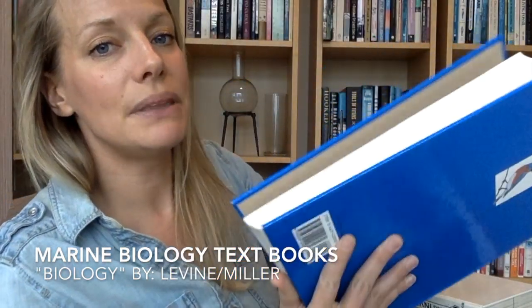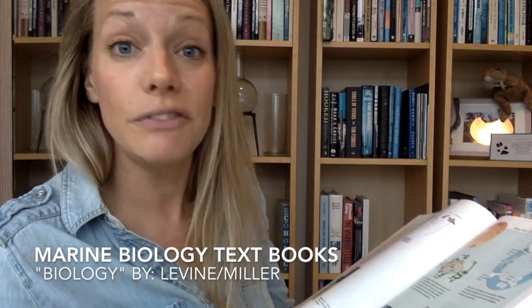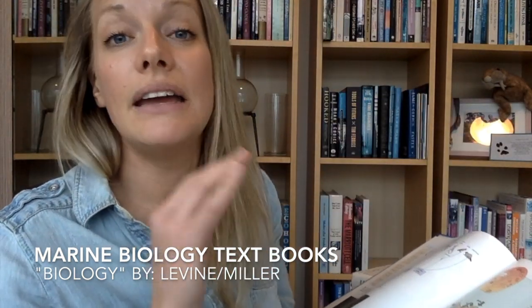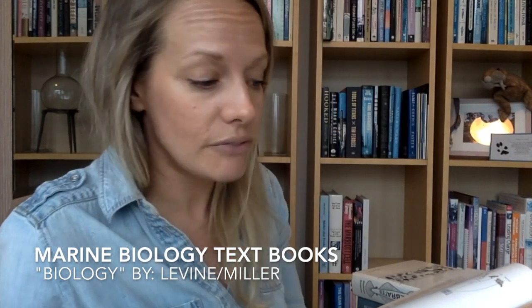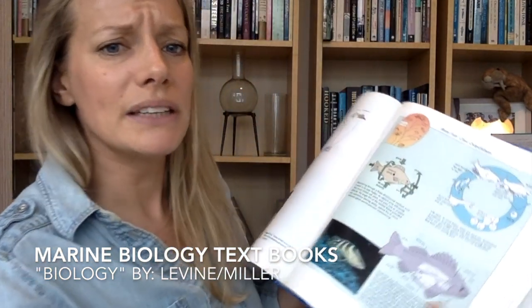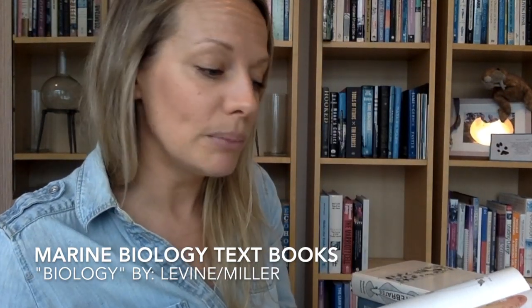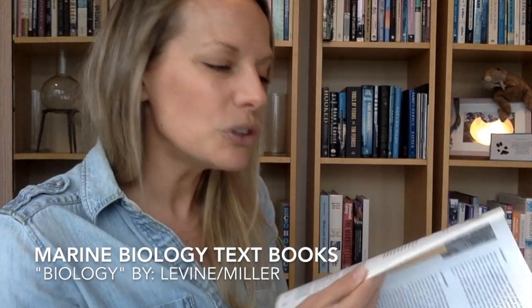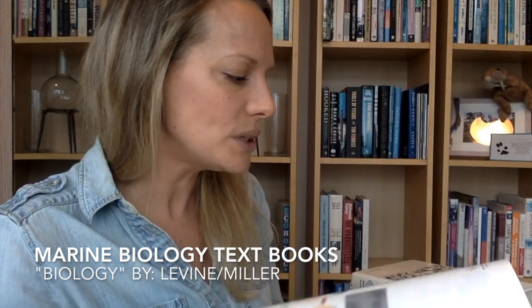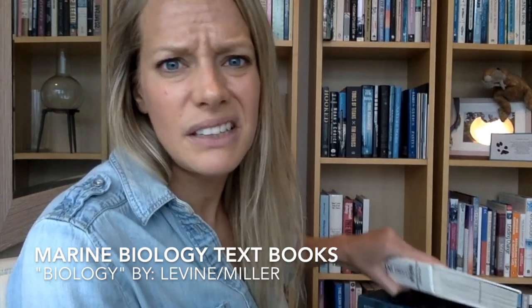Old biology textbook — keep these around. Even if you are not in university yet, go to the library and just take a look, even just to stretch your brain and start thinking about what does a marine biology student have to think about, what are they learning about? Taking a look at these books in advance of your marine biology degree, especially if you are thinking about going into one, will help you understand — do I like this idea? Is this of interest? Some of you might already be ready to learn at a university level in high school, so go ahead and test it out.